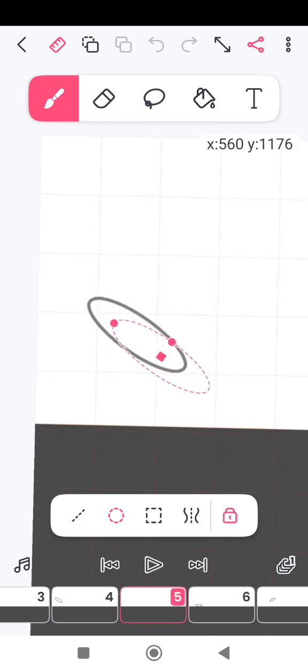Add one more frame where it's about to hit the ground. Check whether it's hitting the... It might overshoot a bit. So now I'm moving it back a little.